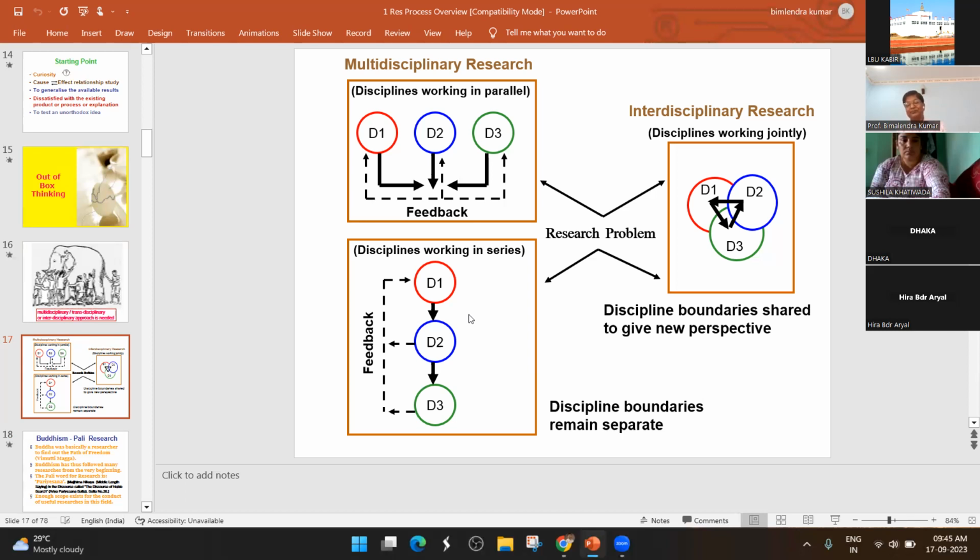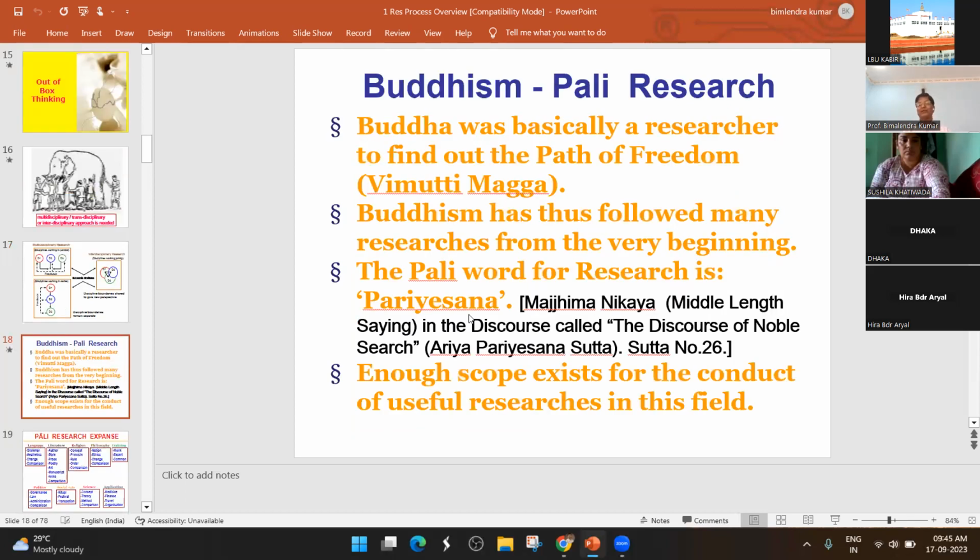Again, whenever there are disciplines which are interdisciplinary, like humanities, social sciences, as well as literatures, there are three subjects, they are interrelated with each other, and then researches are being done. Then this is called interdisciplinary research. So now we come to what subjects are undertaken for the students who are registered for Buddhist studies or Pali.